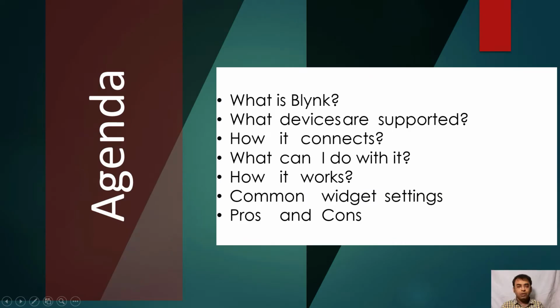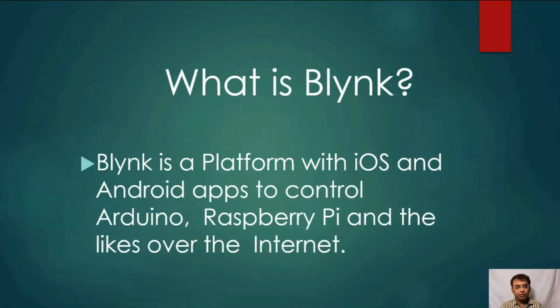Agenda of this session: what is Blynk, then what devices are supported, then how it connects, what can I do with it, how it works, common widget settings, and pros and cons. Let's start. What is Blynk? Blynk is a platform with iOS and Android apps to control Arduino, Raspberry Pi and the likes over the internet.